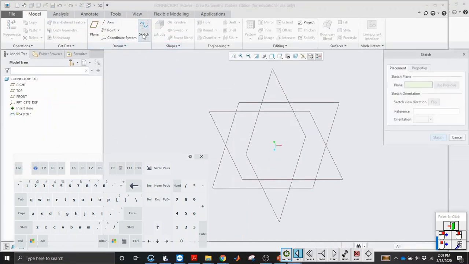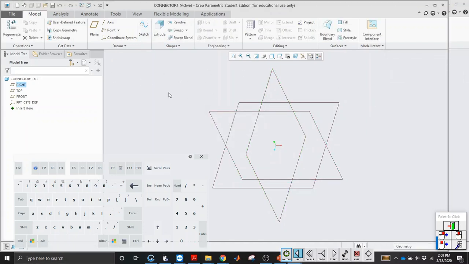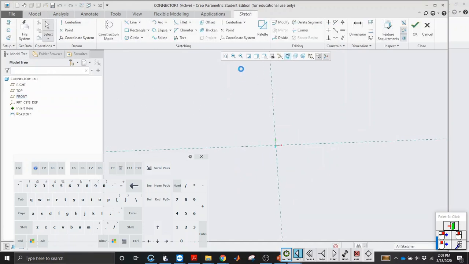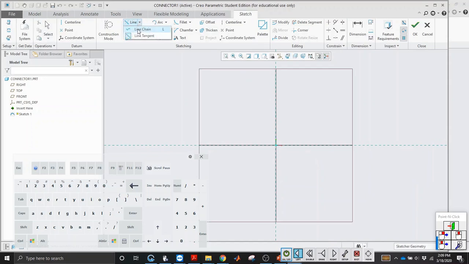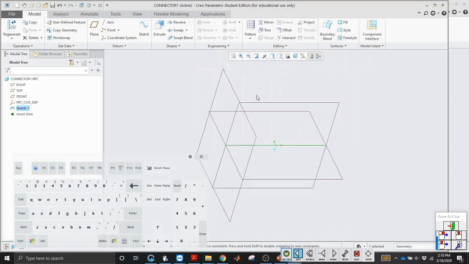All right, so the first thing I'm going to do is sketch. There's a reason why I want to do sketch, and of course it's going to be a pain in the ass. So, front, sketch. Let's go to line. We're still on tangent line. Let's go to fixed line. All right, and it was what, 1.55, not 207. All right, so this is going to be like a skeleton model in the assembly. This is going to be like the skeleton for your part, for this link, and I'm going to show you why.